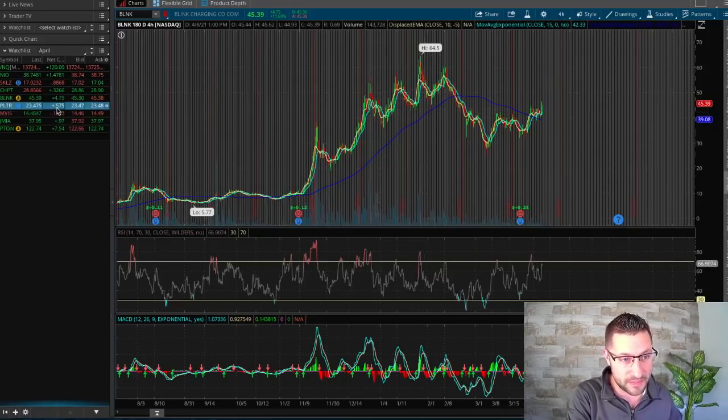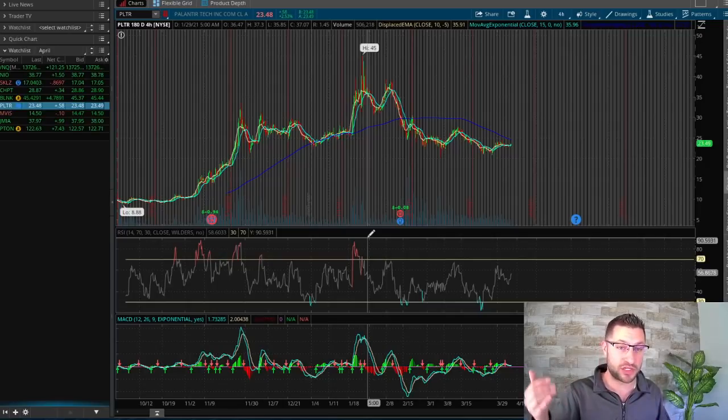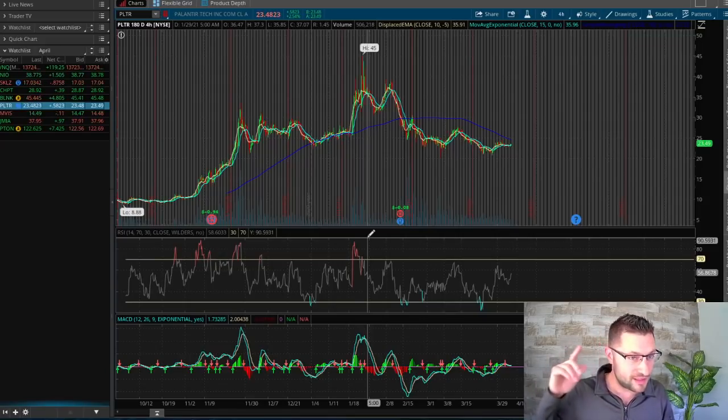The next one I wanted to point out that I mentioned numerous times is Palantir. It is still consolidating at that solid $22 to $23 range. This is one I'm still very bullish on. I talked about it when it was at that $21, $22 range, but more importantly, guys, if you're looking to minimize your risk and you're going to buy at least 100 shares of this stock, you can sell a November 19th covered call against those 100 shares. I believe the premiums now at the $35 strike price are going for about $2.45 a share, which is huge, and it brings your average cost down to already $21. So these are moves that you can make to really take your portfolio to the next level and minimize your risk, guys. So if you're interested, take a look into this one.